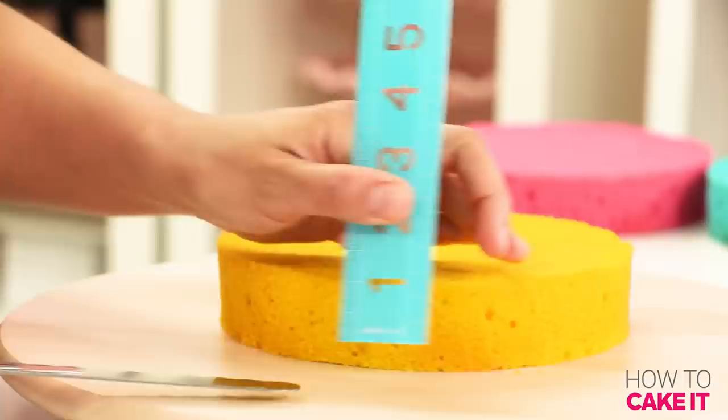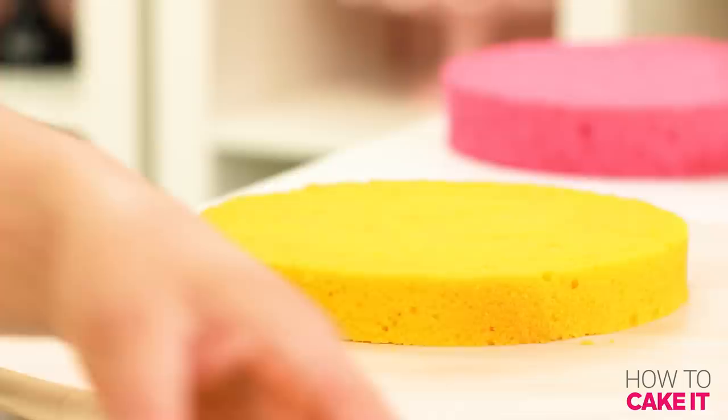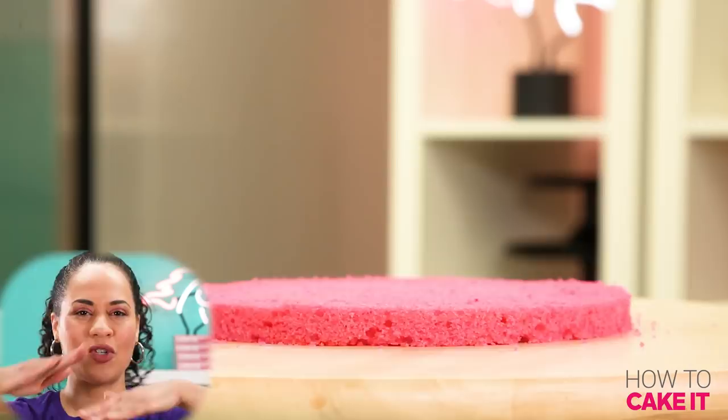Yeah, you're right. Now that all 4 of my cakes are just beautiful and colorful, I have yellow, pink, blue, and red. What I want to do is cut each cake into 3 layers. Normally I only layer a cake in 2 if I layer it, but what I wanted was like 1/2-inch layers of all these colors so that I can alternate them. I'm very excited.